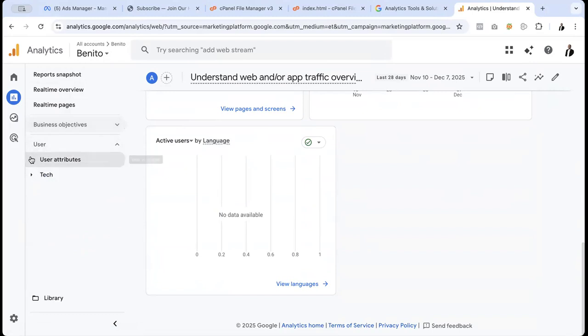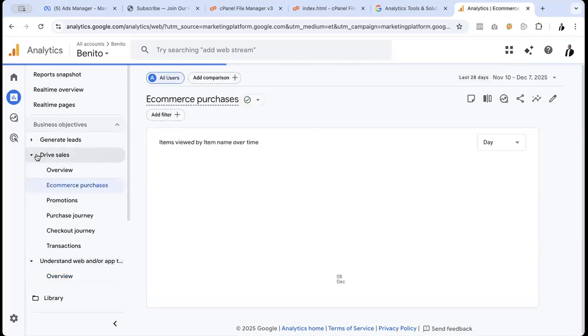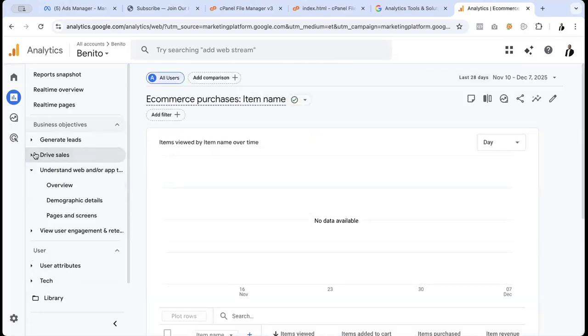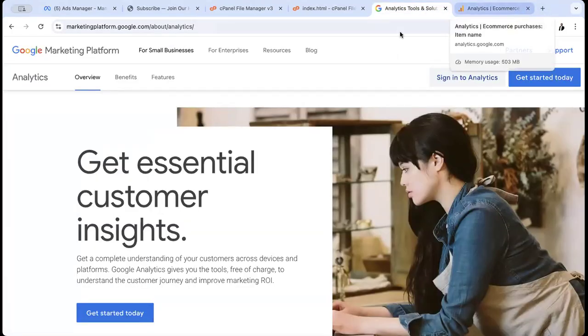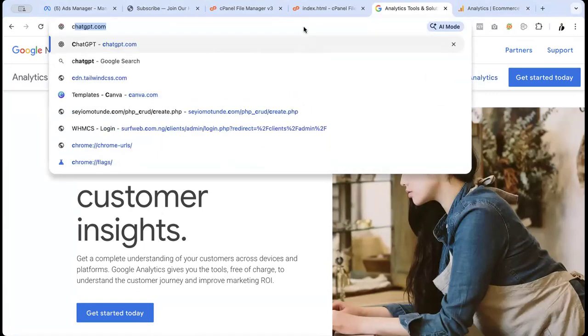So by the time you get all those things, these are different report areas. That's what I'm saying in essence. You can now check which category of the report you want to look out for. If you are driving sales, these are different e-commerce purchase reports. These are different report areas for Google Analytics. So now you've seen how to simply integrate Google Analytics, integrate Meta Pixel. Let's go ahead and do Search Console. That's the last one as we're rounding up.